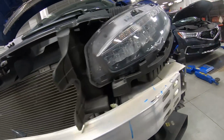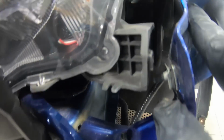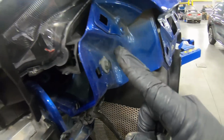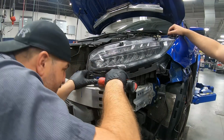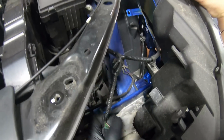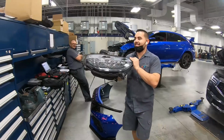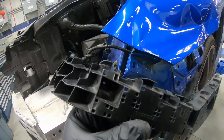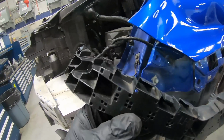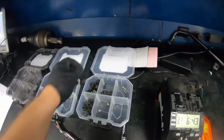We're looking closer, and on initial inspection, I can see that the headlight tab is missing the whole plastic, and it's still attached to this bolt right here. So let's remove the actual headlight and take a closer look. Another piece we took off that we noticed is damaged is this little bracket here. Very important.